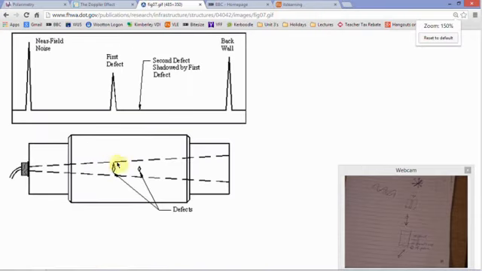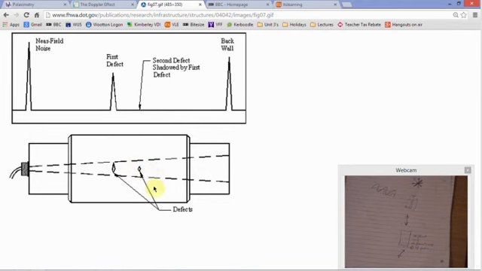Okay, so there's two defects in here. There's the noise at the start that you get from the first reflection, then you get a reflection from the first defect, and then you get a reflection off the back wall as well. Because this defect's in the shadow of this defect here, it wouldn't actually get picked up unless diffraction took place. You get reflection off the back wall there as well, and that's what this is here.